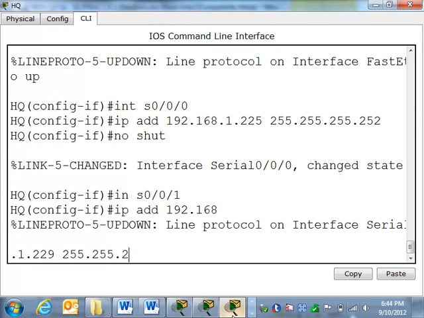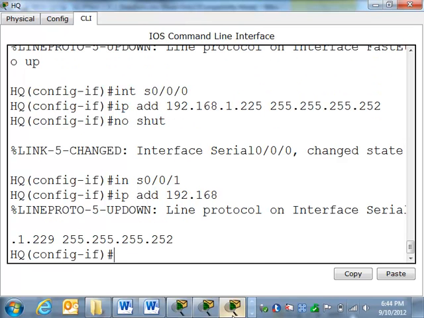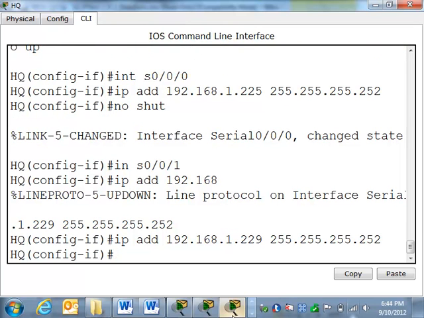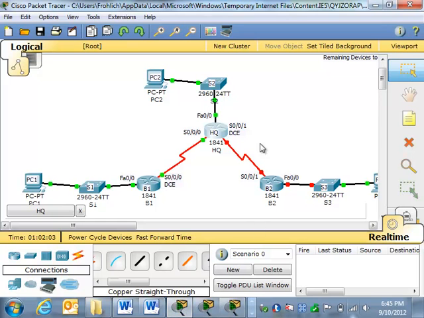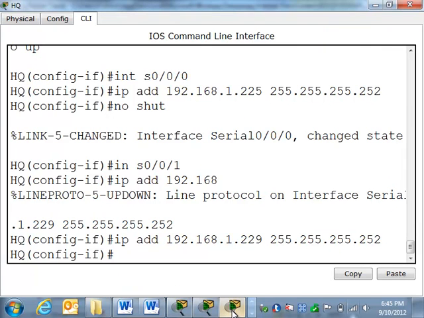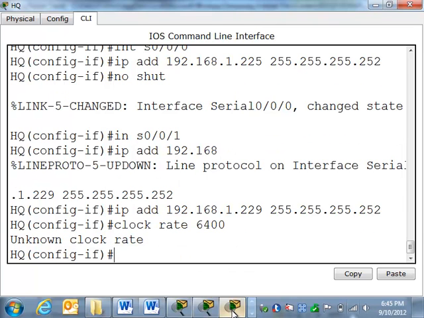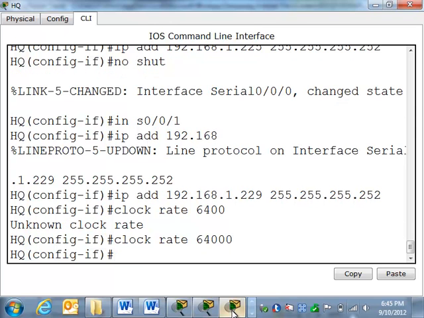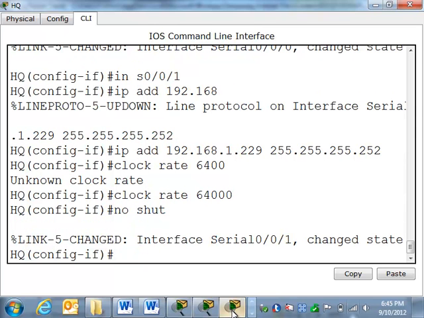Subnet mask 255.255.255.252. There's the command again that I just typed in. This one does need the clock rate. If I look at my topology, serial 0/0/1 is the DCE, so I do put the clock rate of 64,000. Turn it on with the no shutdown.